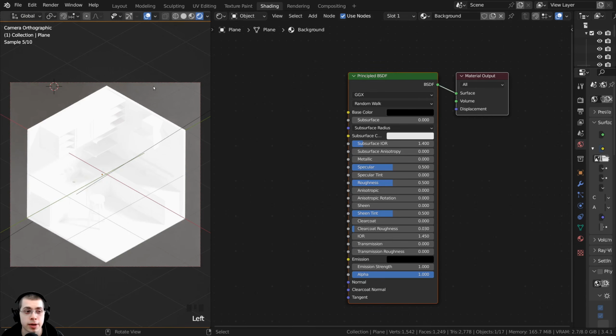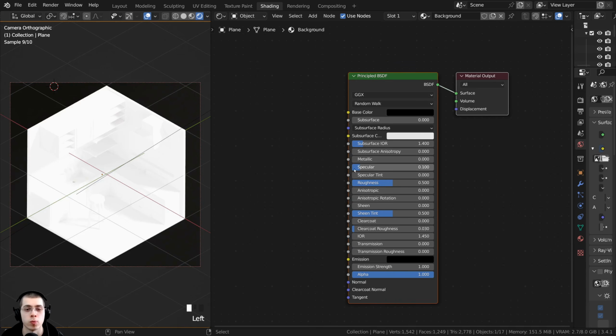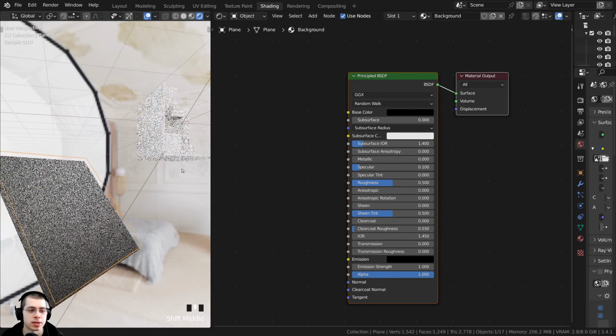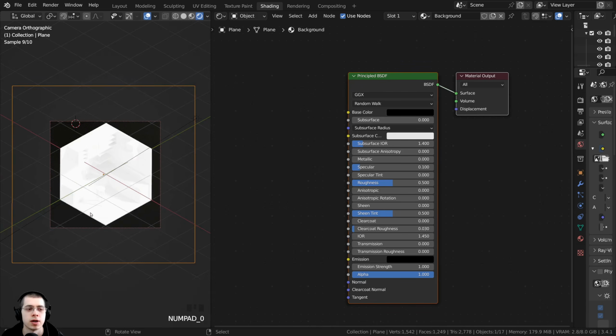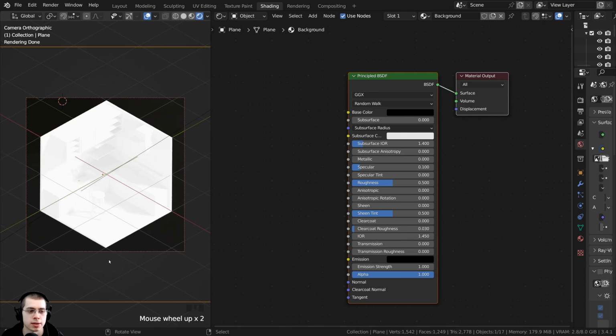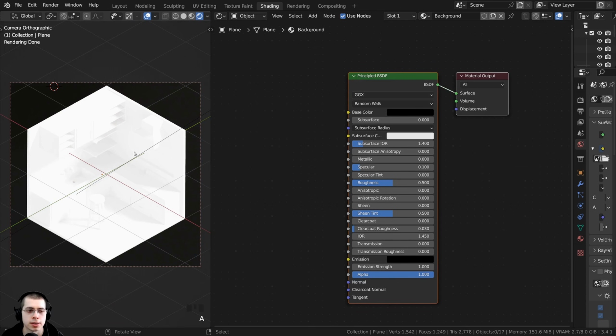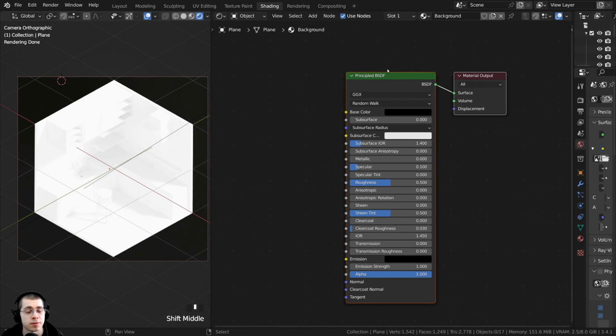Now I'm going to click on the base color here on the principled shader, and I'm going to make this fully black so it's much darker, but you can see it's still reflecting quite a bit of the light. So I'm going to take the specular value and I'm going to turn this way down to a 0.1. So if we turn the specular down, it's not going to be quite as reflective, and so now we have this really nice black background, and it brings your eyes into the center of the scene. And that is it for the background material. It's a very simple material.